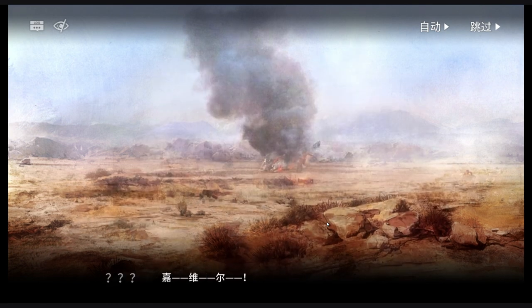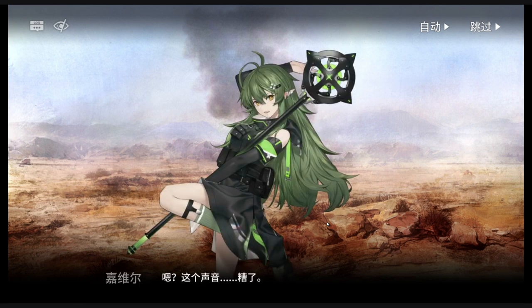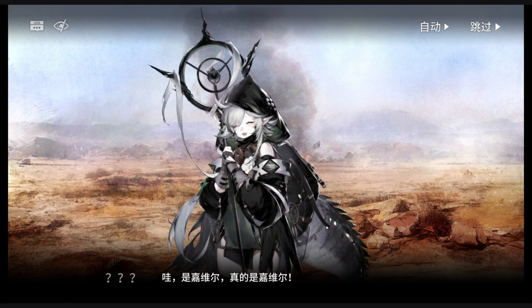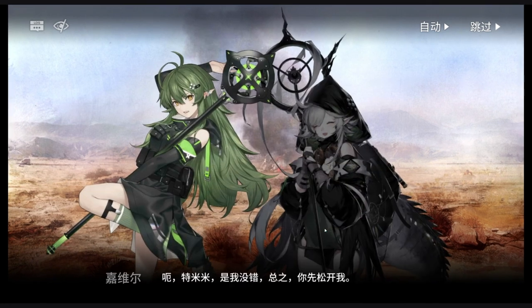Well, then maybe we should... Gavial! Hmm? This sound? This voice? Oh, crap. Oh, Gavial! This is really Gavial! Gavial, you have long hair now! Gavial, your clothes are so pretty! Gavial, why do you have a weapon? And this weapon doesn't look like it can hurt people!